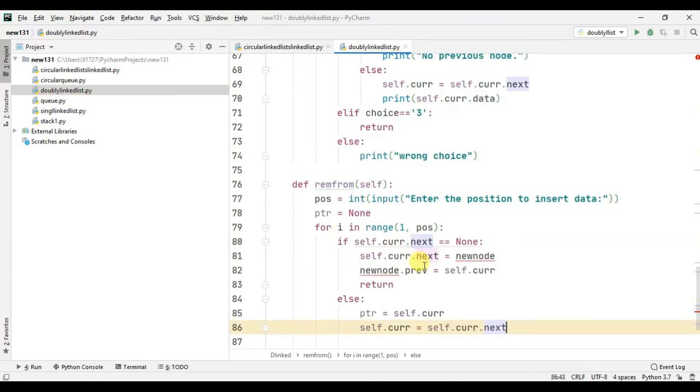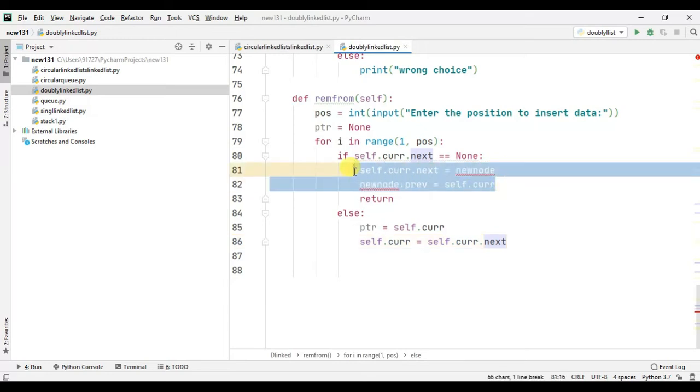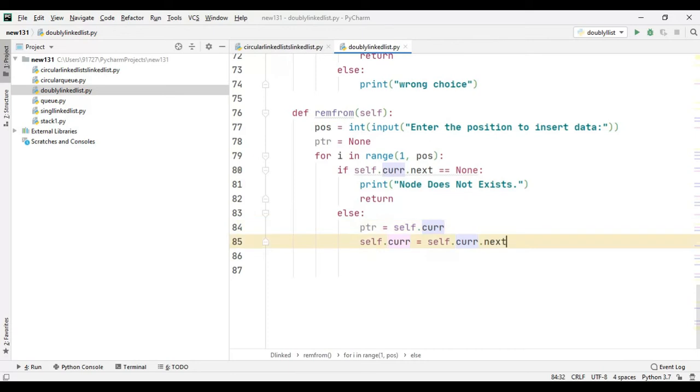If current.next is None, then we need to print that no such node exists, node does not exist, and we will return from the function, else it will be the same as above.